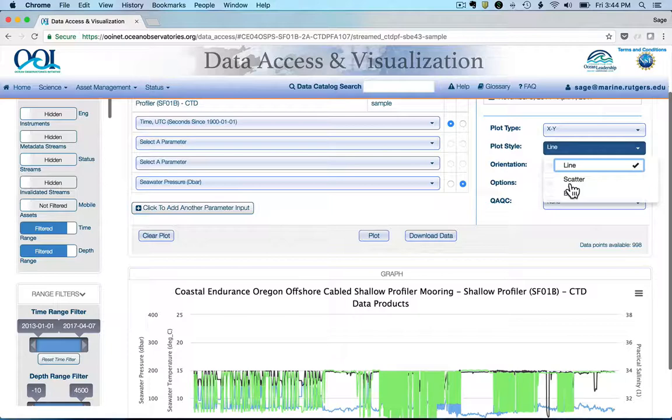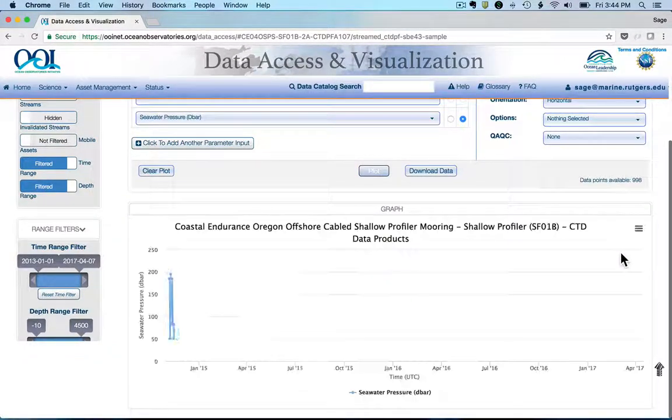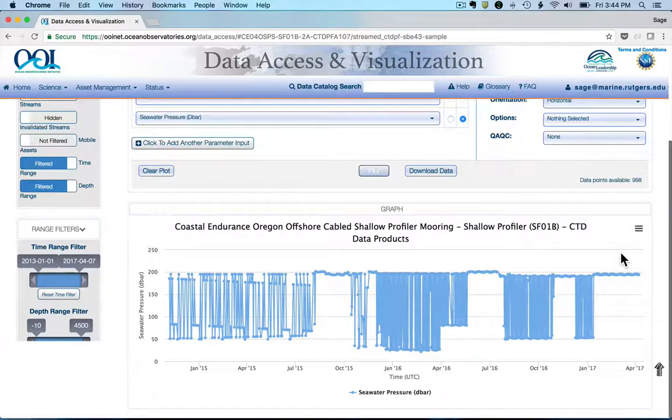We'll also switch the plot style from line to both, which plots data using both lines and dots so we can see the actual data points. It's important to note that when viewing plots and data provided by the system, they may be downsampled or decimated, as we can see here. For a wire-following profiler, we would expect the pressure record to be continuous between the lower and upper depths, but that is hard to show for such a large date range.